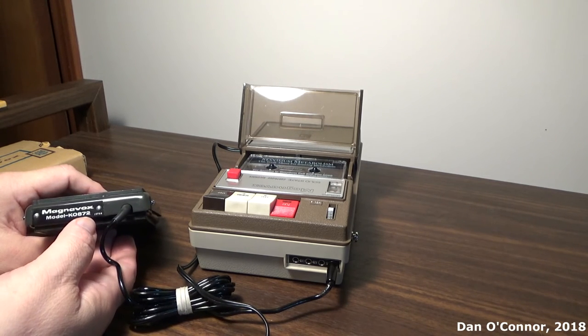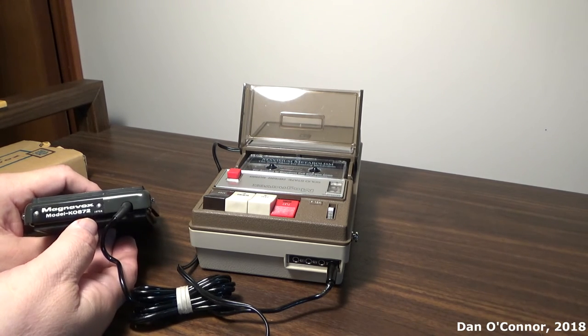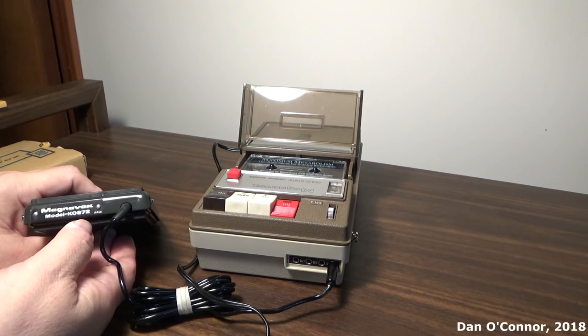That's quite a bit of pressure for my hand. I suppose in a situation where you're using your foot and all your weight, it would be much easier, but this takes some conscious thought here.